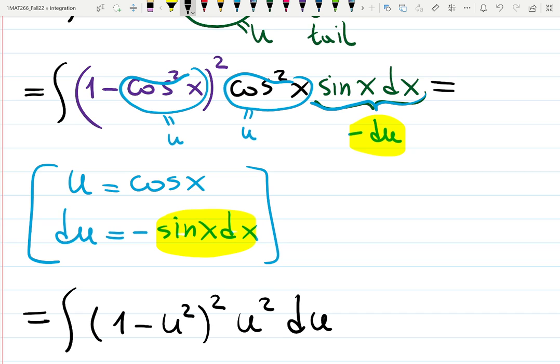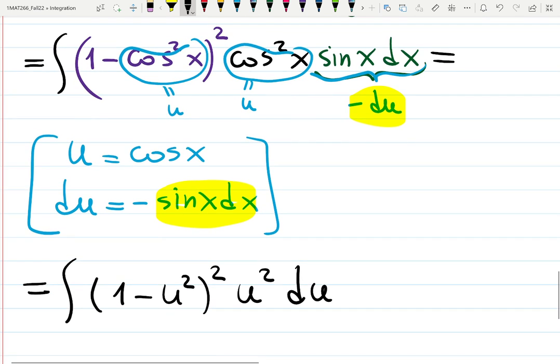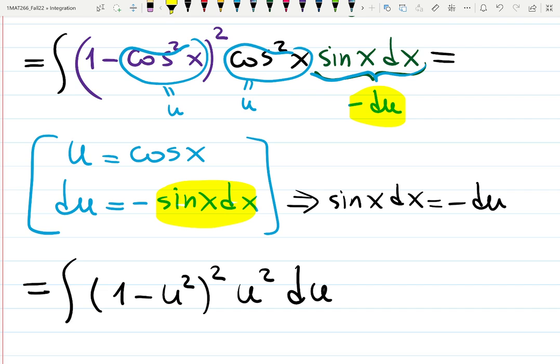Minus or plus though, right? So the only thing is, we should make a note, maybe here to make it better. Sine x dx ends up to be minus du. So this negative sign, let's not make it yellow. This negative sign pops out, and I'll kick it outside, like so. And I'll put it red everywhere. Good job. Thank you.